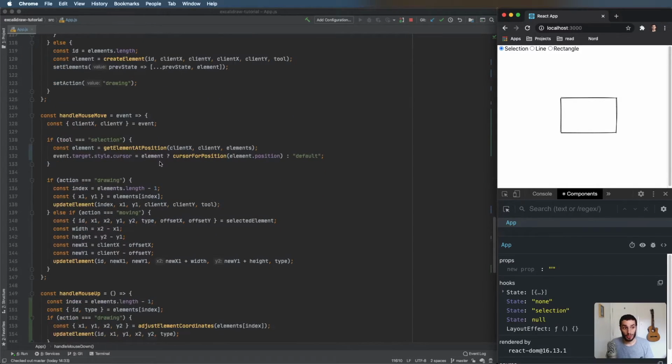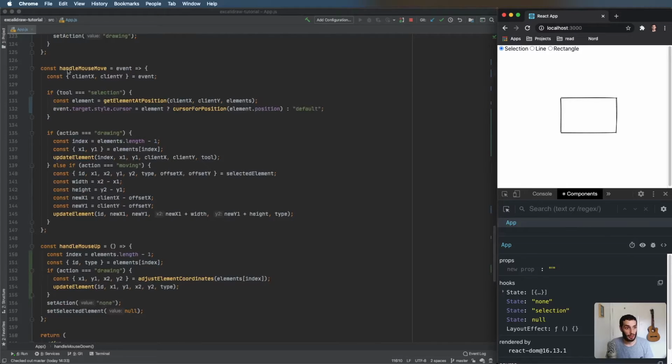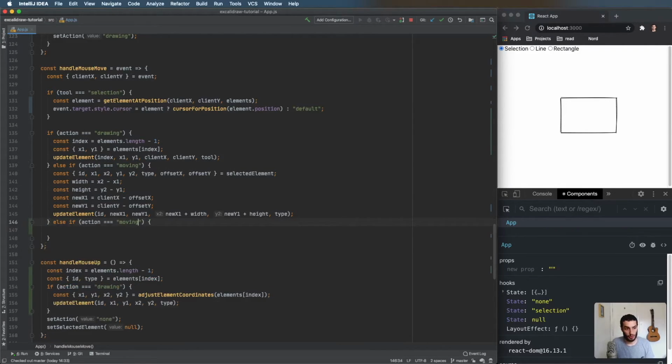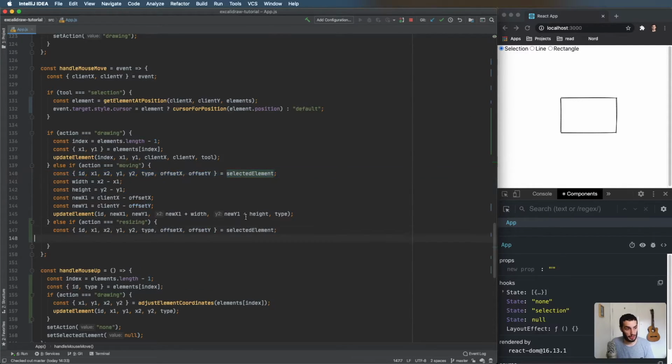So what we need to do is, on the handle mouse move, add in one final if statement. So this is here, and this is while we're clicking and moving around, but we're going to have another one for resizing, right? And resizing is going to be pretty similar to moving, right? So we want to take the selected element, so that's the existing element. In this case, it'll be the rectangle there.